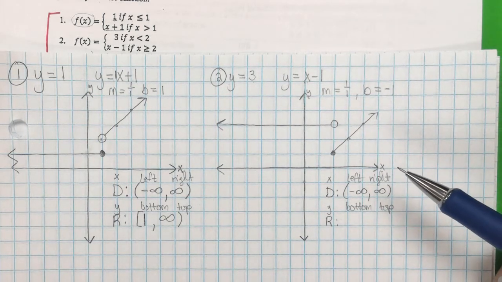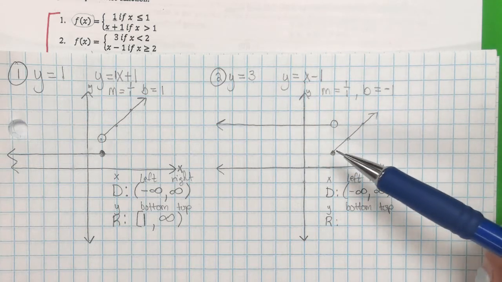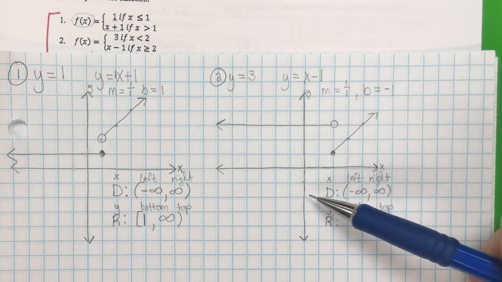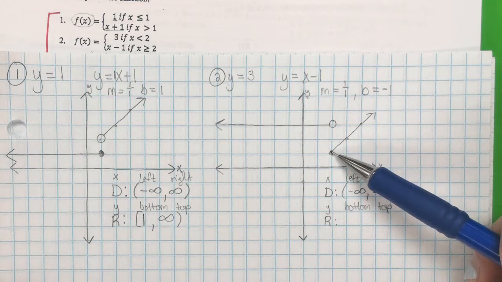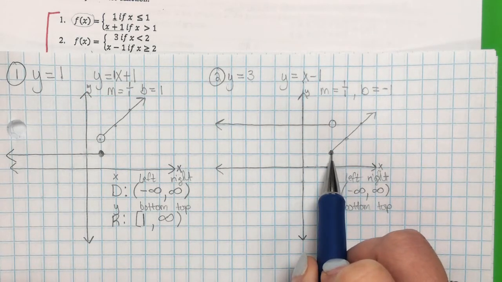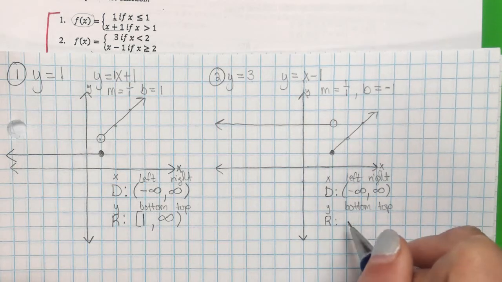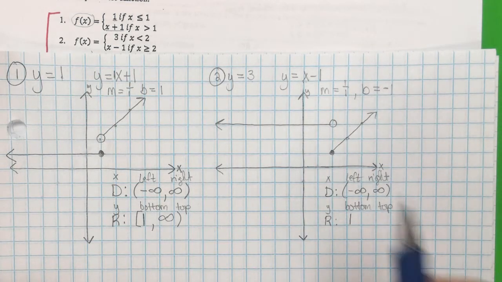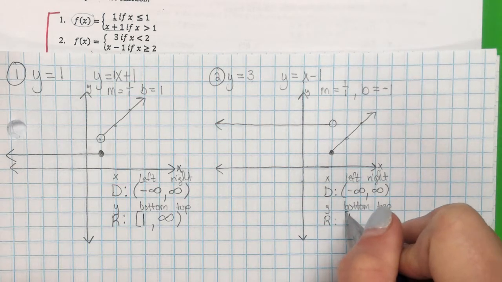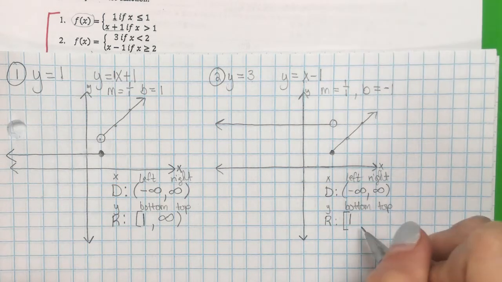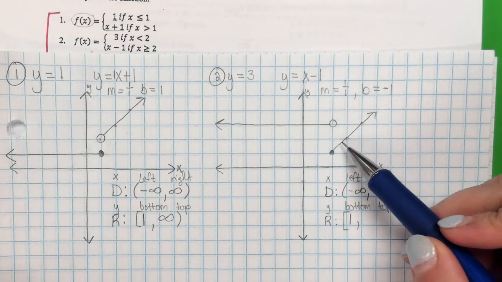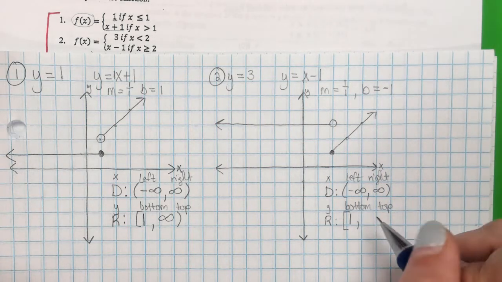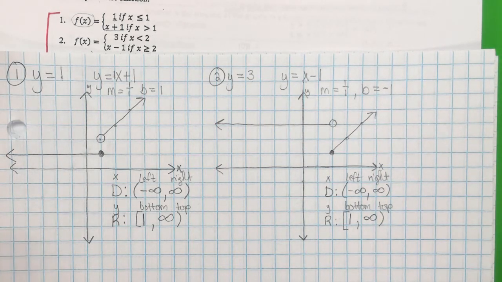Alright, so ask yourself, do you see a graph going to the bottom? And we do not see a graph going to the bottom. This guy is flatlined. This guy is going up. So we don't see one that's going to the bottom down here. So then you ask yourself, what's the lowest that this graph goes? And it doesn't go any further than this point right here. So then you have to ask yourself, what is that y value? That y value is 1. Then since it was a closed dot, it gets a bracket. Alright, and then do you see a graph that's going to the top? And you see this one going up forever, so that would be positive infinity. And infinities always get a parentheses.